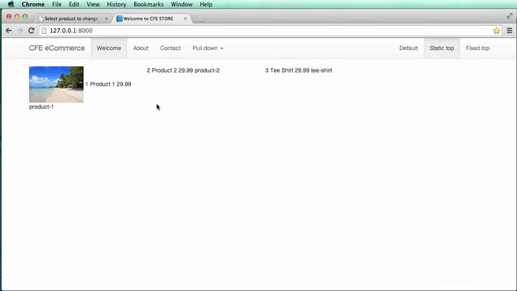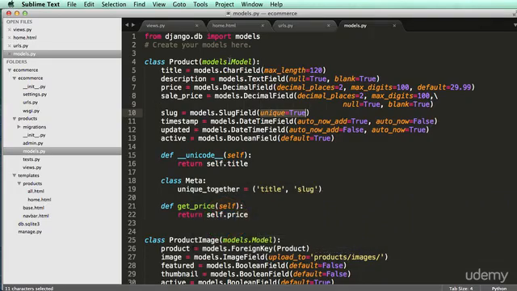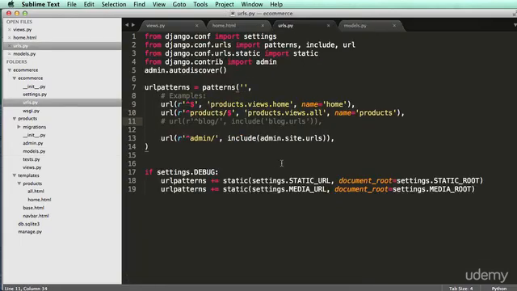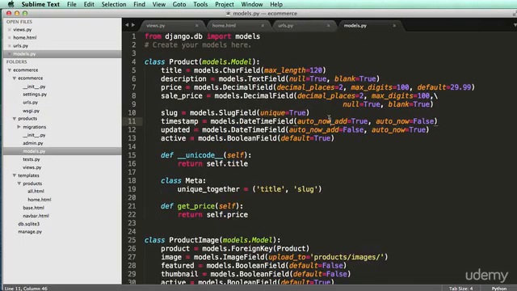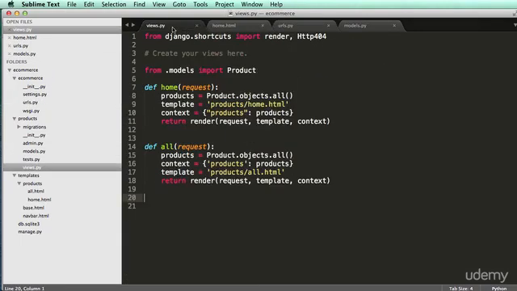Okay, so now to actually get to those products, we need to create the URL for it. So creating the URL, there's going to be several different ways on how we're going to do this, and I'm going to show you how we are going to do those things in the next one. So we're pretty much ready. We have our unique constraint on our product, so we updated the instances, and now in the next one we'll do our URLs and our views for handling that individual page. All right, we'll see you in the next one.